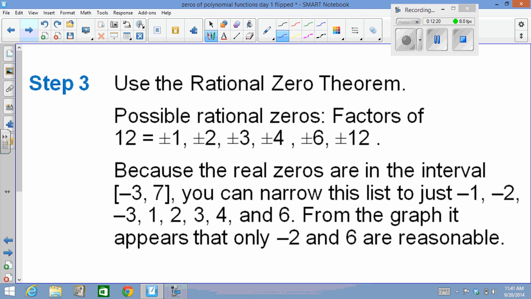And as I said, those are our possible solutions. We've already eliminated some of these because they're no longer going to work based on our upper bound and our lower bound. We know we can only go between negative 1, negative 2, and negative 3, and positive 1, 2, 3, 4, 5, and 6. The other ones have been eliminated because we have figured out what our upper bound and lower bound could be for our possible zeros.